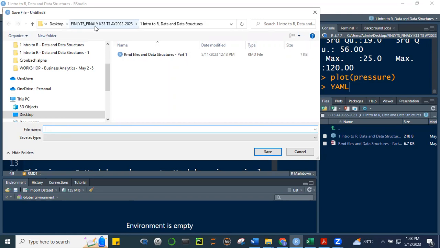And take a look at the default. No? The default is in this working directory, kung saan yung project natin naka-reside. Ito. Diba? Right? FINLYTS, inside Introduction to R. Kasi yan ang open na R project ngayon. Okay, so I'll call it HTML1. Okay, save.